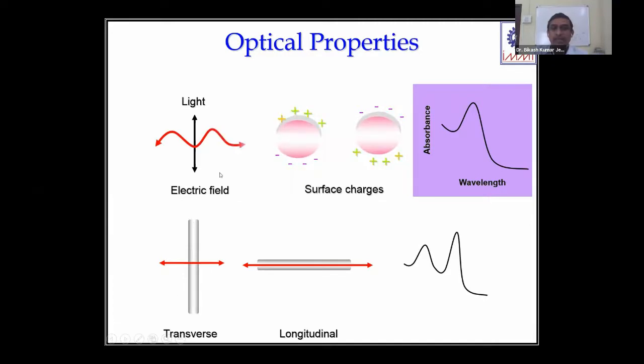Like you can see, this is a nanorod. The light will approach in different directions. It can go across the rod, which is called transverse, and it can go along the rod, which is called longitudinal. So you can get two absorbance bands, one is the transverse band, another is the longitudinal absorbance band. So you can see how this light interacts with the nanoparticle surface to give the absorbance band. By tuning their size and shape, we are able to monitor their optical properties, and you can utilize these optical properties for sensing applications.